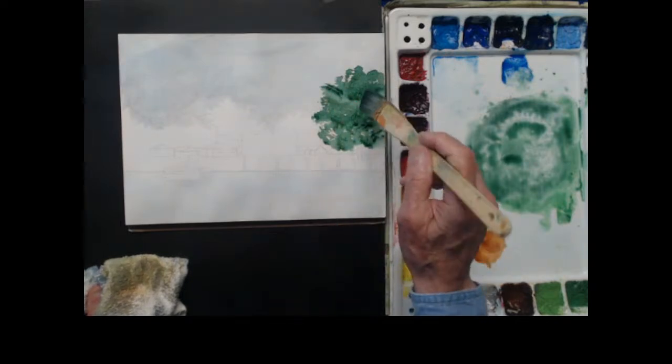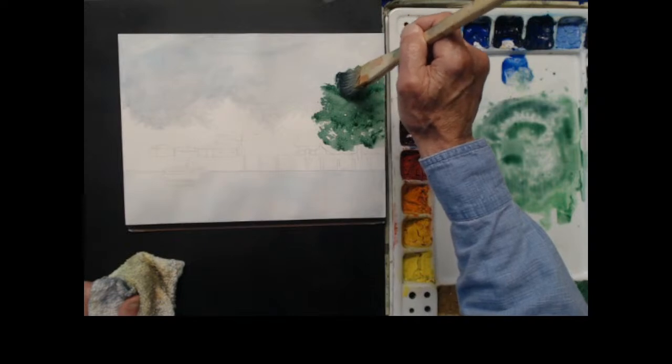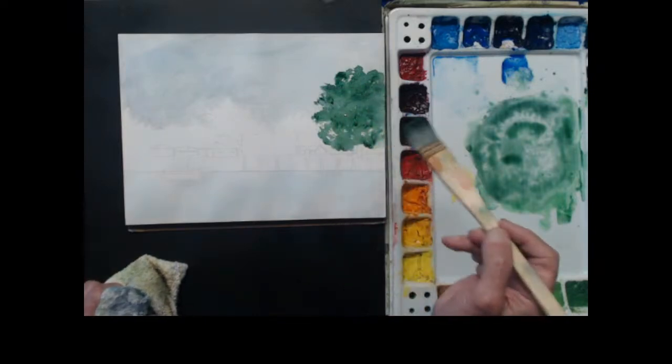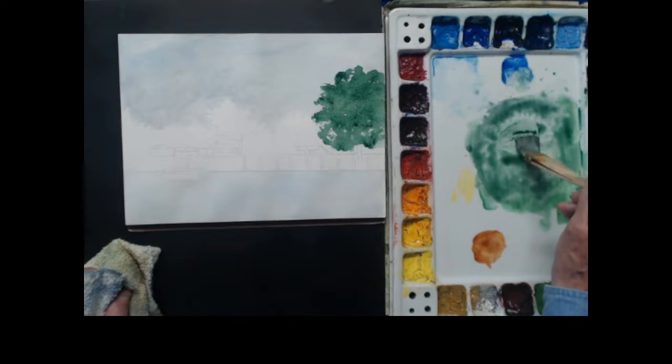Now, very important here when you do trees or any kind of vegetation is make sure you have a variety. Have the edges all different, and you want to have rough edges, maybe some sky peeking through, and that's what you want. You want to have some texture, but you also want to have variation.